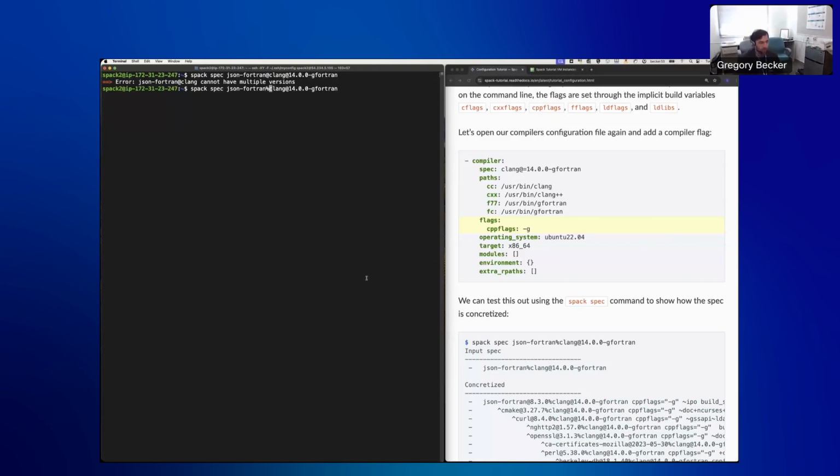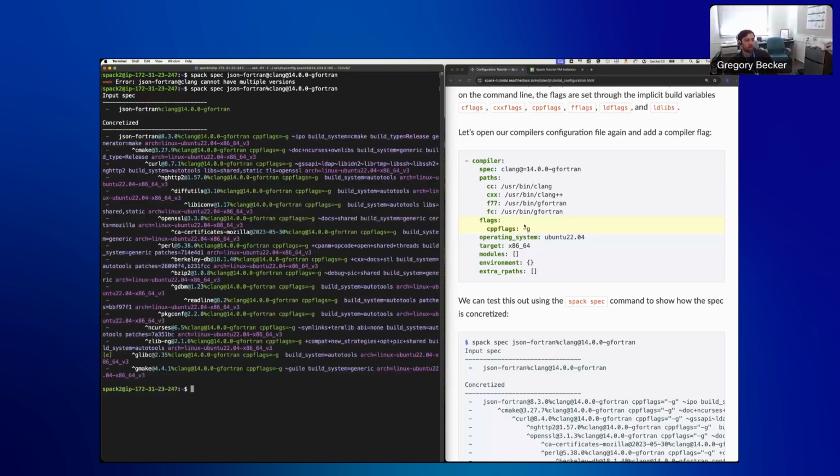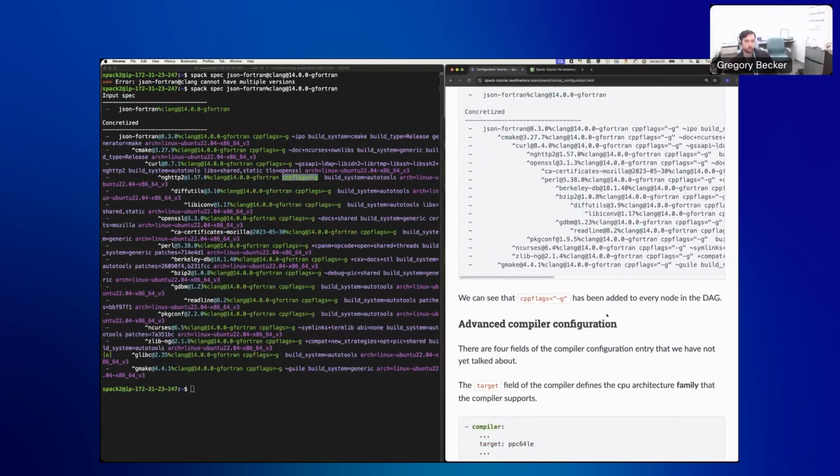It would help if I could type properly. And what we're going to see is that every package that uses this compiler has these flags set as part of the spec. Pretty straightforward.